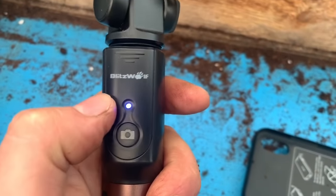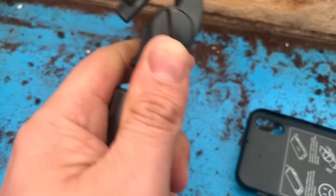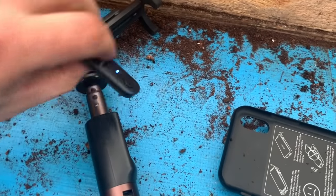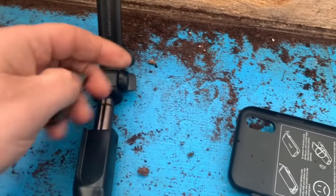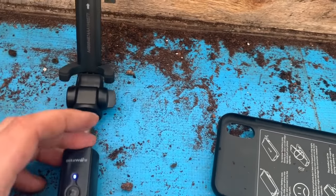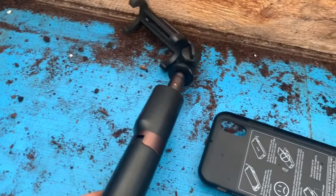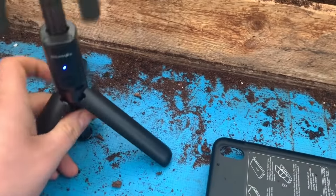Obviously light flashes on. Connect to it by Bluetooth. Fantastic. I'll just see if I can get it out with one hand here. You can also remove it there as well. So that comes out of there quite easily. And you can use that anywhere you want to go. I've used this beforehand, but the stand section wasn't working. So like I say, I just bought a new one so that I could get it, because I like using it.